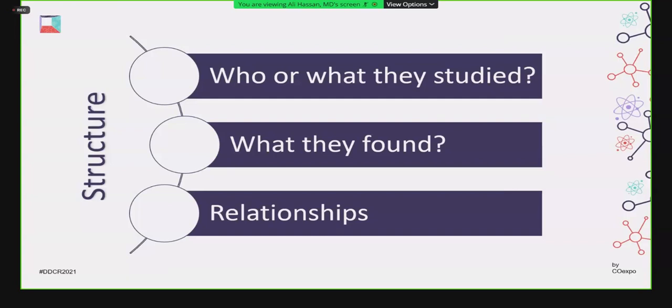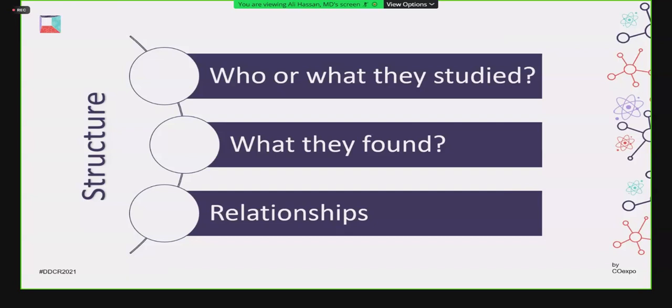Many papers divide the results into 3 sections. First is who or what they studied. Here, the reader can judge whether the research is relevant and see what bias, if any, could have arisen from the selection of the participants. And 2, what they found.